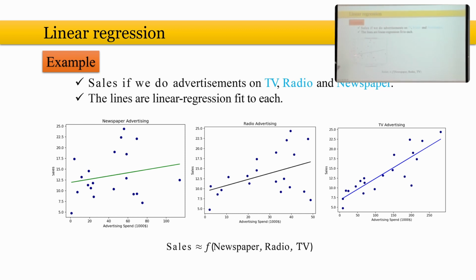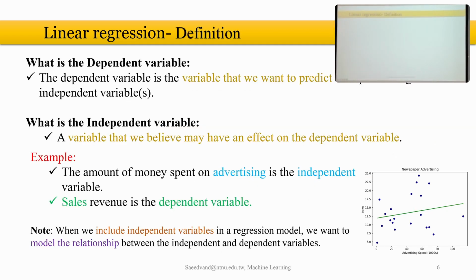So this line helps me to predict the output. And we wrote a function for that. Sale is equal to f of the newspaper, radio, and TV. So first one newspaper, second one radio, and third one TV over here. And you see that the slope is sharper for the TV and shows that it has more effect on the advertisement. And by simple looking, you can see that it is more meaningful.